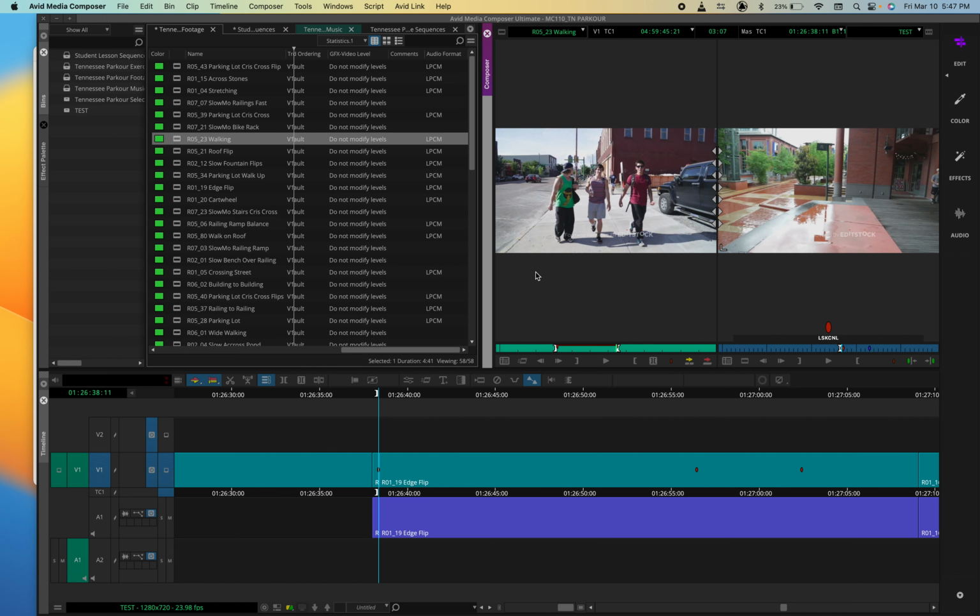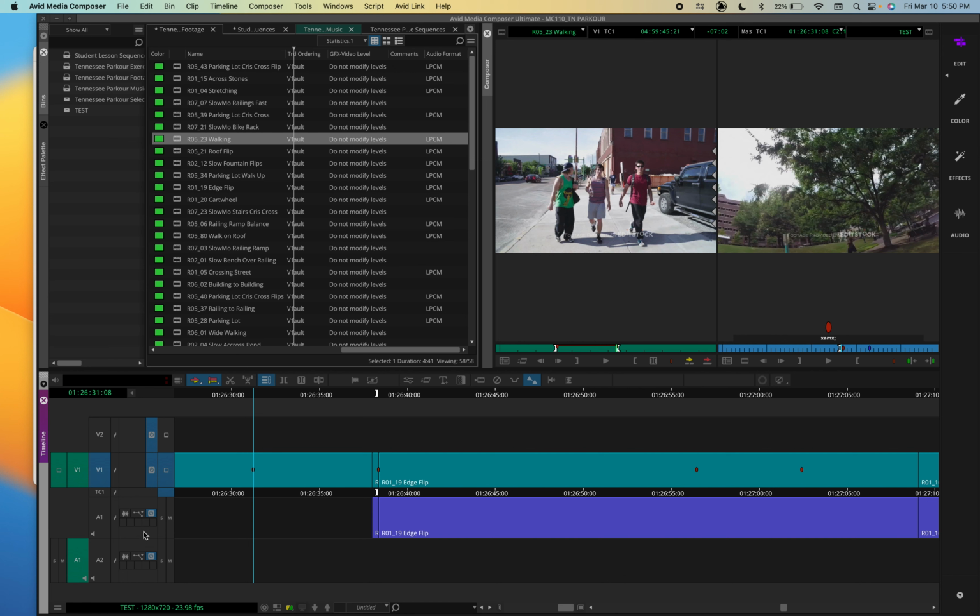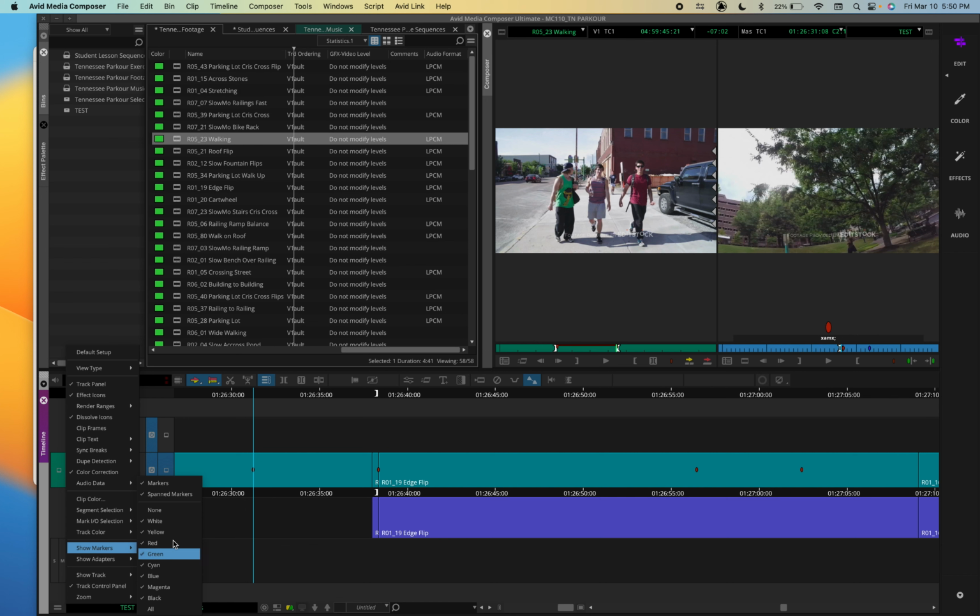Cool. And then you can change which marker colors display during an edit phase by going to the Timelines Fast menu / Show Markers. So we can come down here to our Timelines Fast menu, select it, and then under Show Markers, we can see which colors we have set for our shown markers.